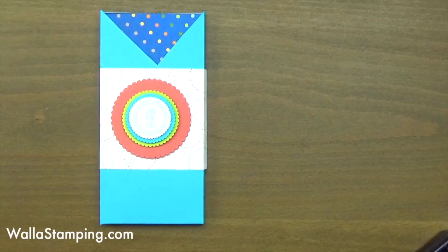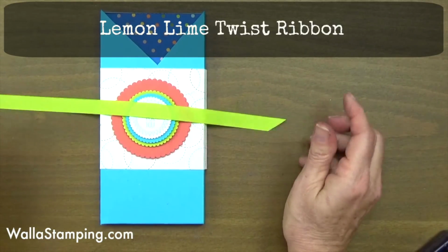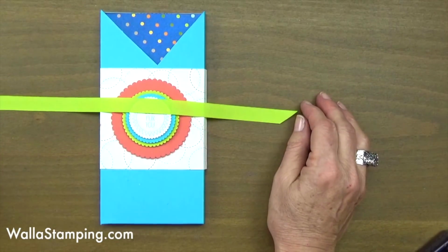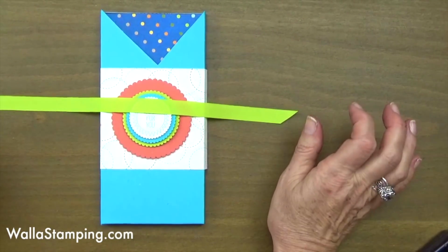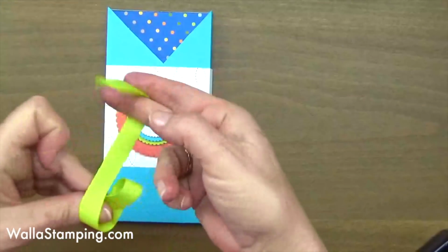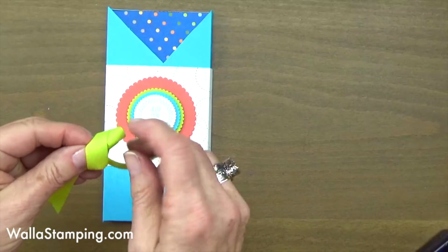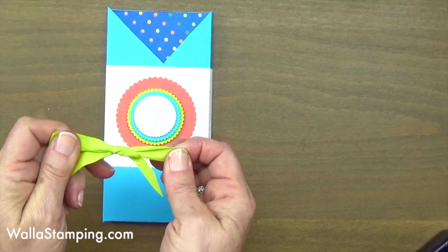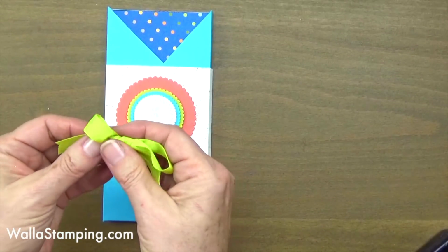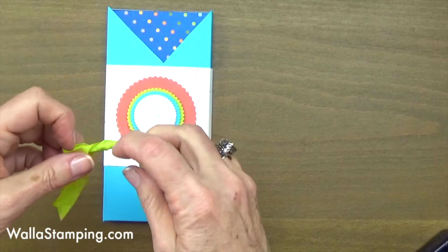Then I have a piece of my Lemon Lime Twist ribbon, and if you saw my video from a few days ago, you probably saw my homemade bow maker that I made out of chipboard. Well, I'm not going to bring that out today because this ribbon, believe it or not, is one that I have no trouble tying a bow with, so I can just tie it in the air just like that.